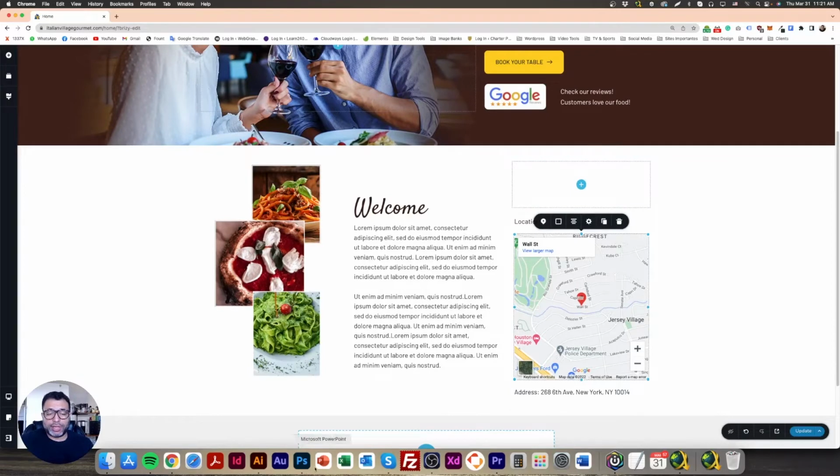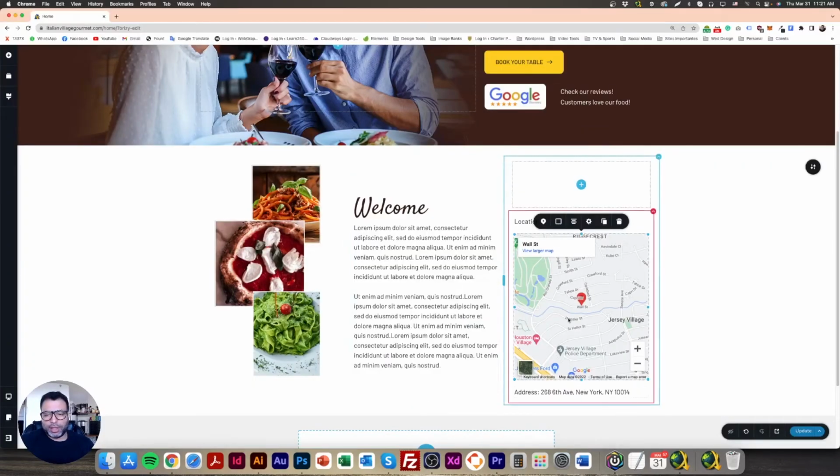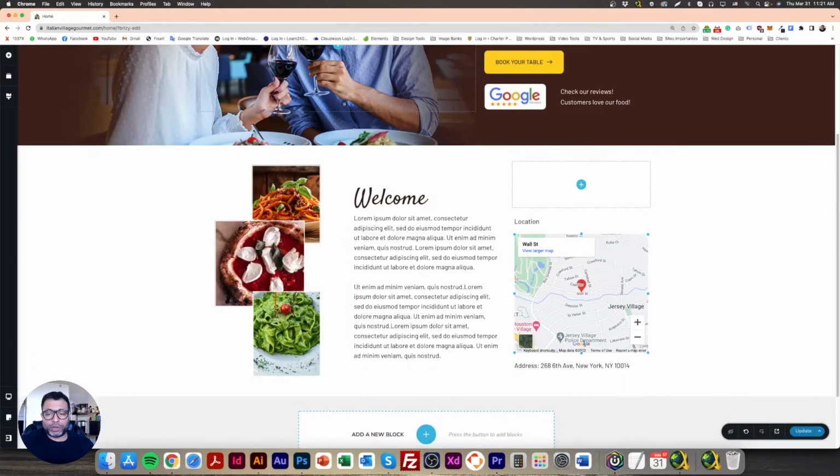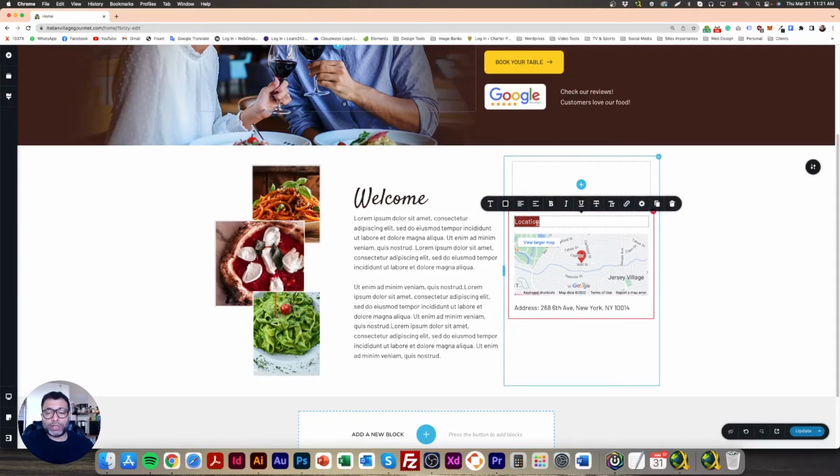However, look at the design. On the design, it's a very short map. The map is wide, but it's short. So we have to keep the same. Go back to Brizy and just drag it like a picture. Look at that. You can just create the same look and feel that you have on the template. Just make it a little bit shorter. Awesome.